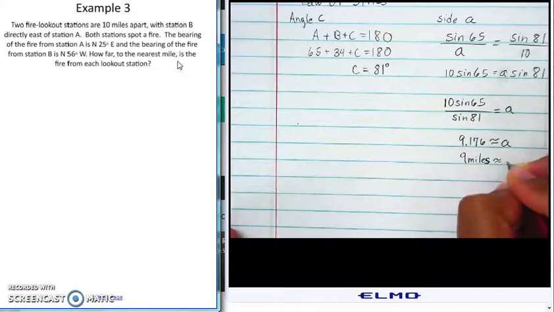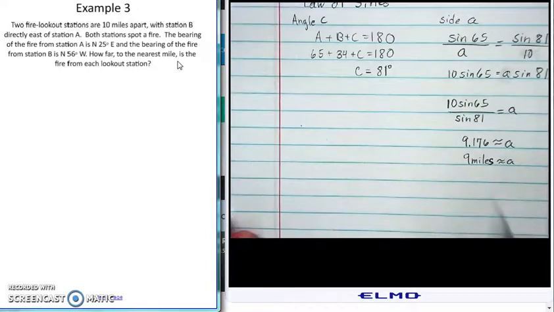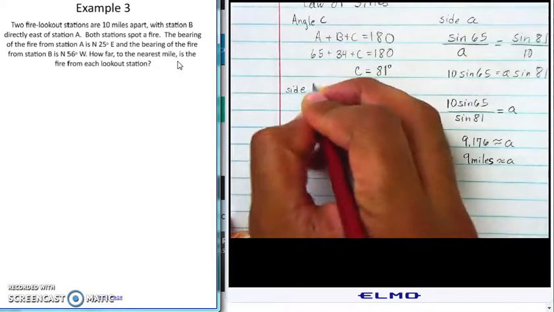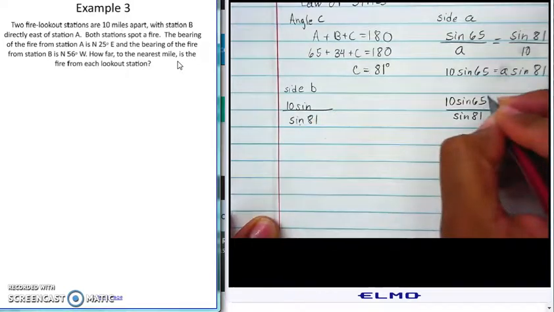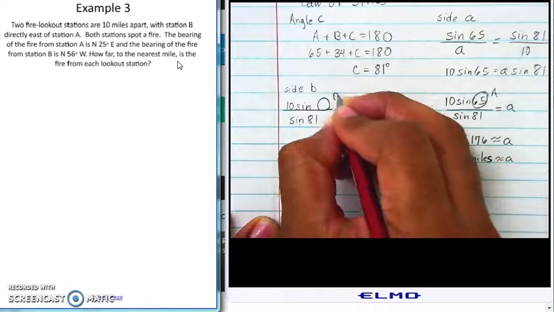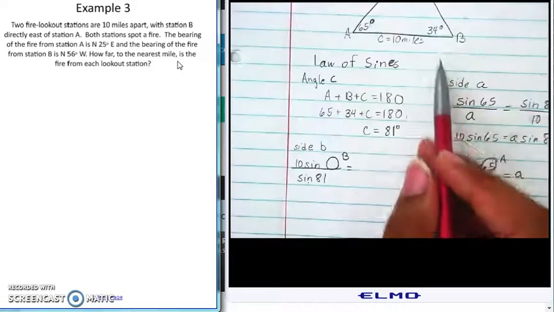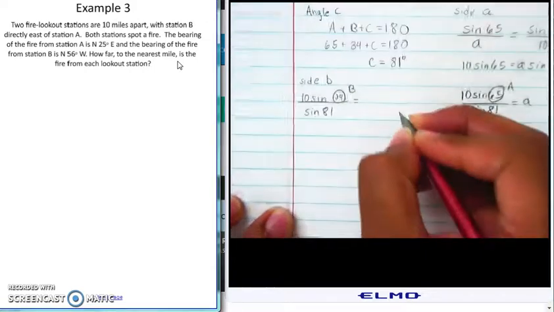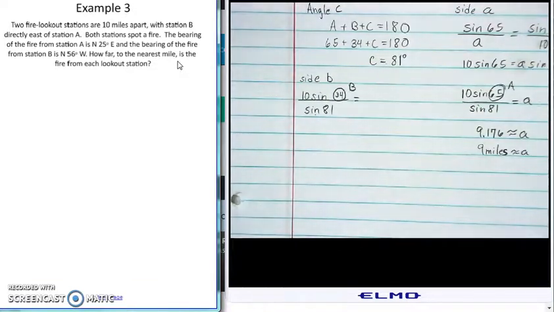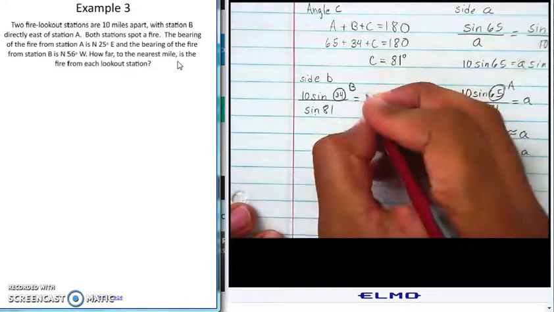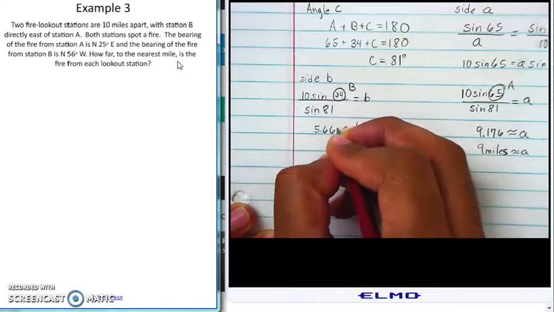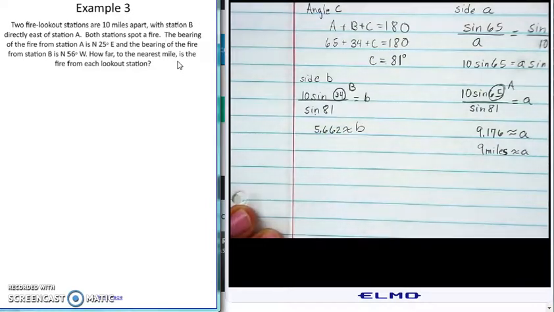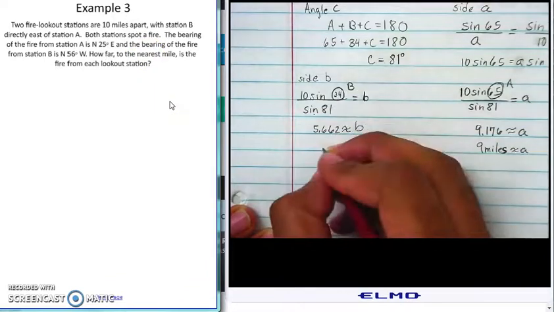That is A. And then for side B, everybody should remember the shortcut, which I hope you do, because I'm not going to go through this whole problem again. Remember, we're taking just this part here. This is angle A. So we need to fill in angle B here. Angle B is what we found, just 34. So put 34 in there, put it in the calculator and get an answer. This is side B, so we get approximately 5.662. Again, we're going to round it to the nearest whole number, the nearest mile. So that is 6 miles.